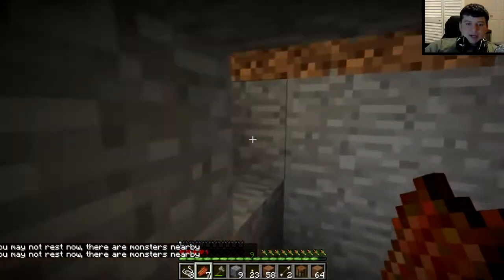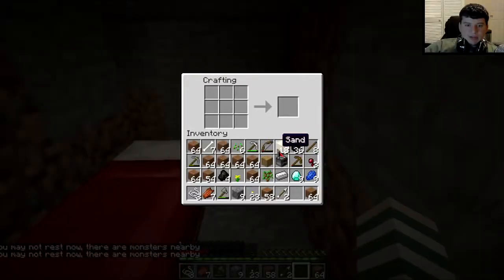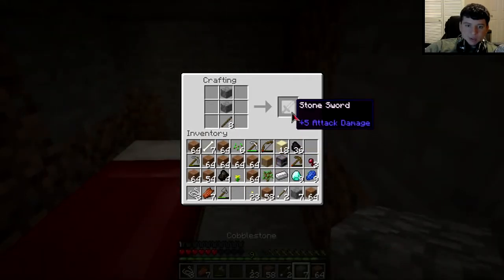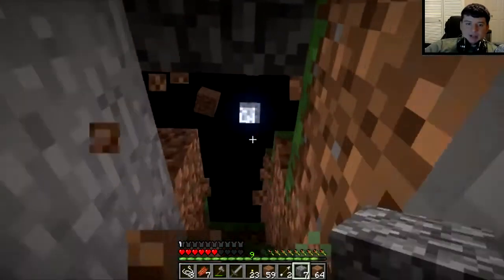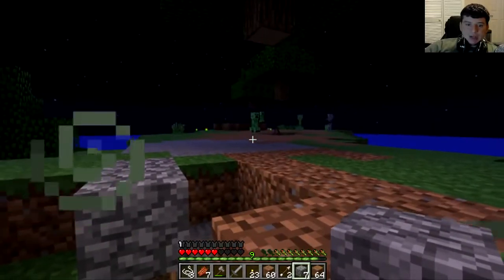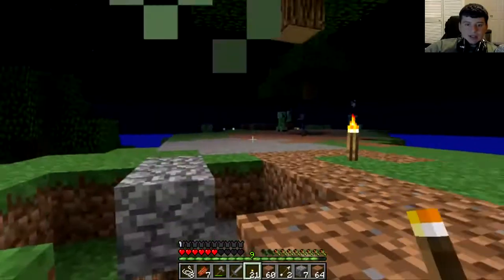Can I go to bed already? Come on, really? Alright, so I'm gonna place my crafting table down here. And I'm gonna start making probably a sword. It's gonna be a stone sword because it's the only thing that we can afford. Although I can use the diamonds for that, but I'm not gonna use diamonds for that. Oh my god, so many of these creepers around, man. That is not good at all.